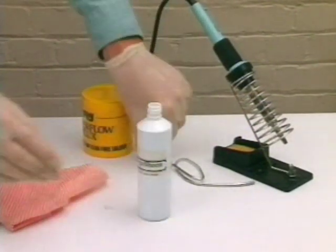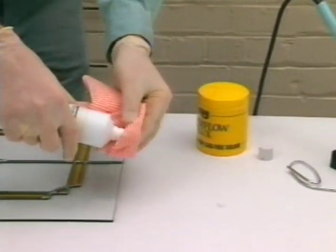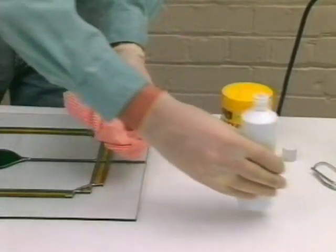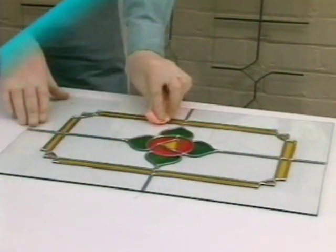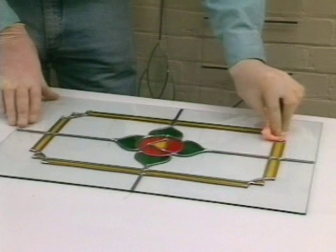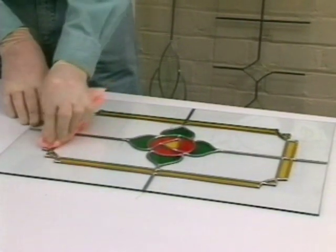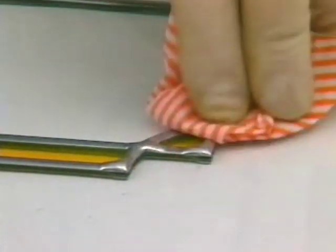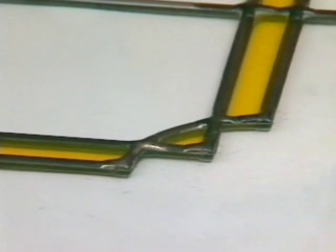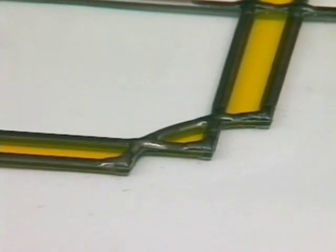The final technique we'd like to show you is how you can use Riga sheen to give the lead that dark aged appearance, which many people find attractive and desirable for their property. Again, because this involves a weak acid solution, do ensure you wear protective gloves. Make sure the lead is perfectly clean and then simply wipe on the Riga sheen using a soft cloth. The effect is impressive and immediate.